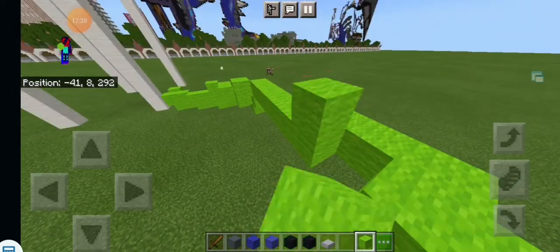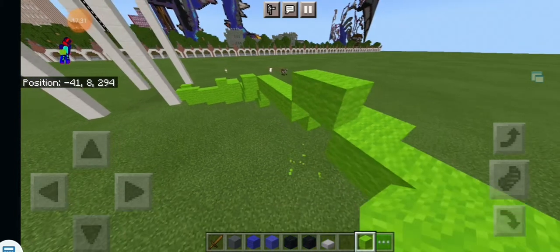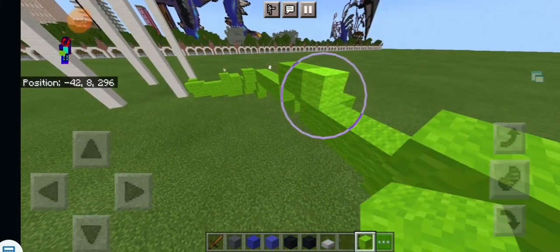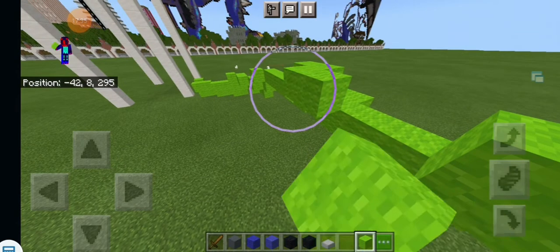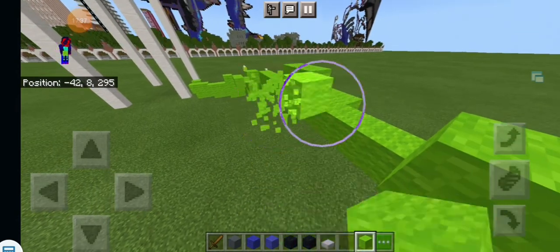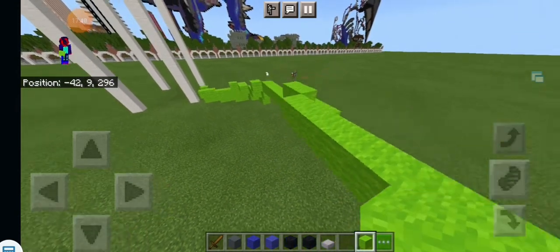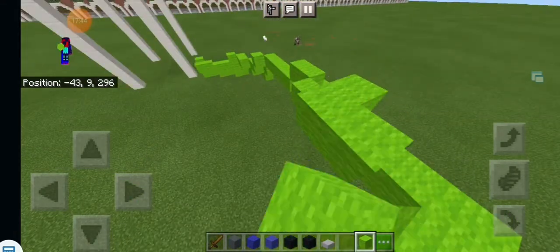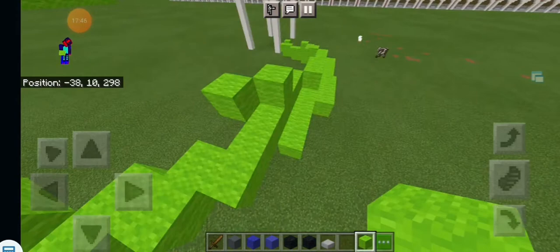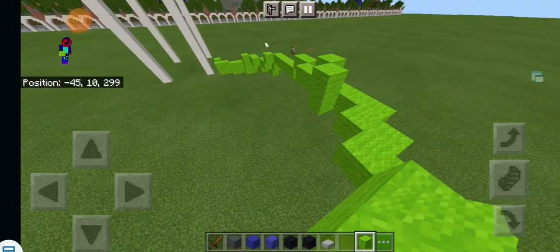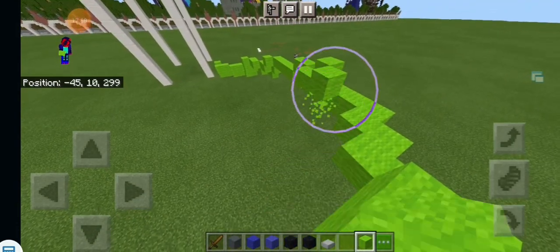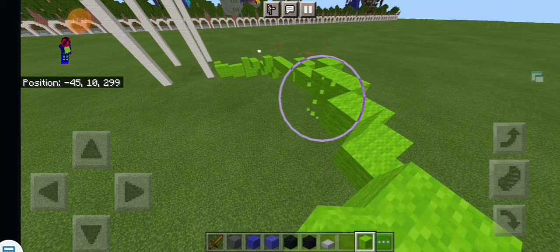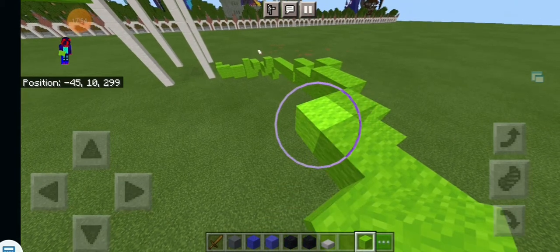And right here, you go up 1, and then you continue. Right here, you're gonna go up 1. It's just sitting like that. And then you delete your block like this. And just continue like this on this side.